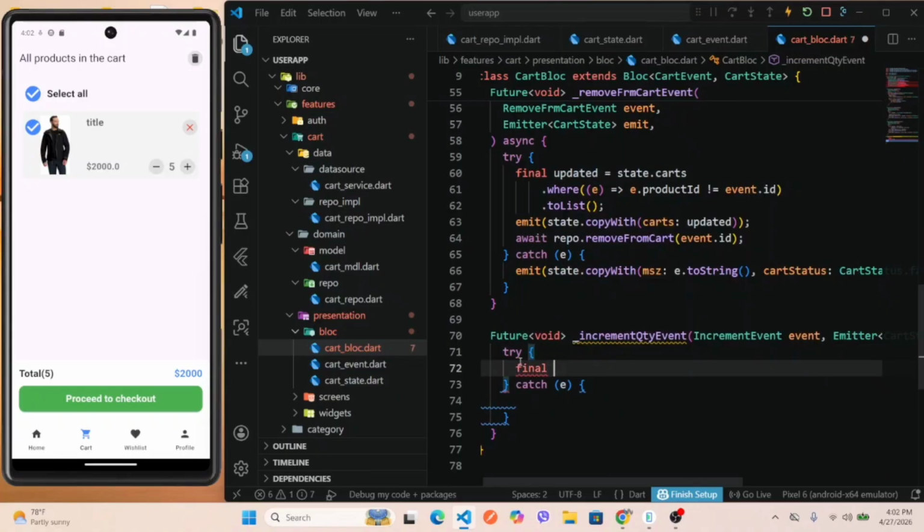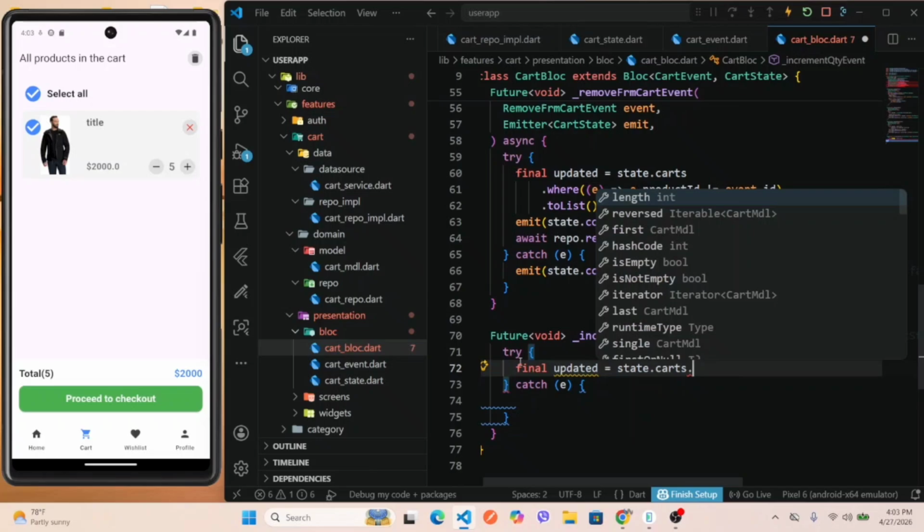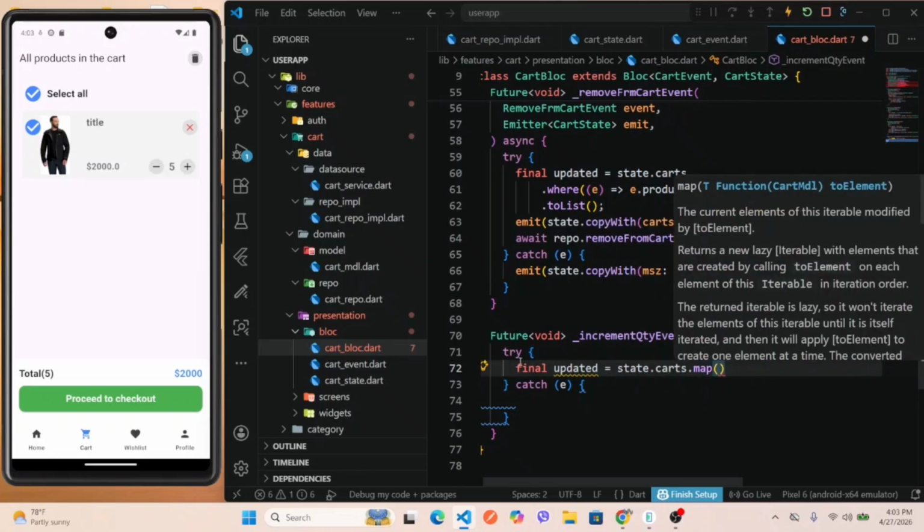First of all, we update the block state. We increase the quantity to the block state. Map is cart.